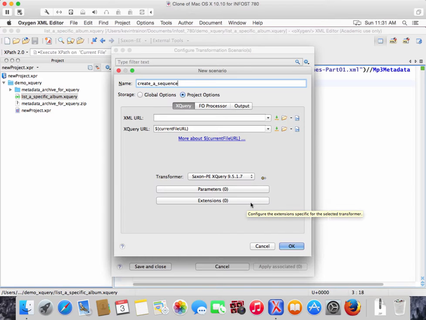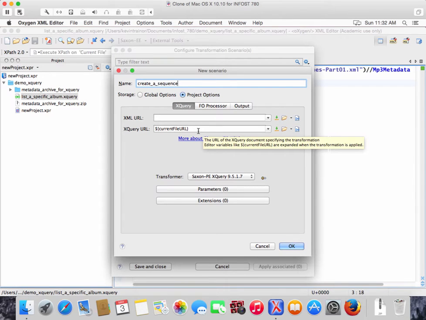A sequence of nodes. And you'll see it soon. It has a very distinctive look. Do we want to fill in the XML URL? No, we don't, because we're pointing to it from the XQuery code. Do we want to put in the XQuery URL? Well, it's already taken care of. It's the file we're currently pointing at.